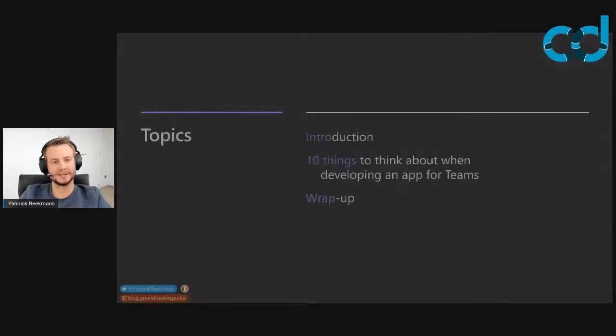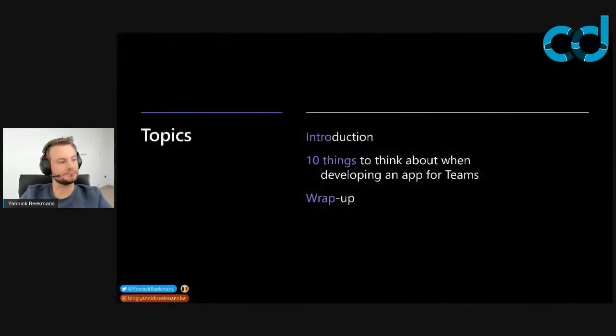So over to the agenda. The topics, first of all, an introduction, we're almost there, and then we'll get to the 10 things to think about when developing an application for Microsoft Teams. And at the end, we'll do a wrap up, and I will be giving away some stickers to people that fill in the form as well.